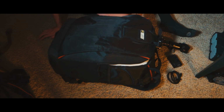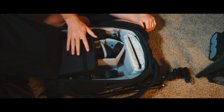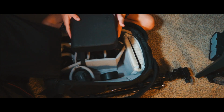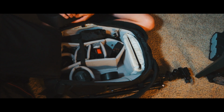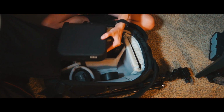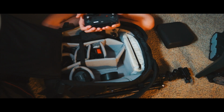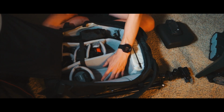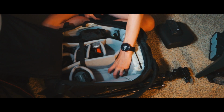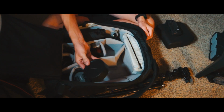So I'm just gonna load this back up. Now we're getting into the good stuff. Let's unzip this. Just start from the top. So up top I have my drone, the DJI Spark, in its protective case, set up with an extra battery, both fully charged. Just keep that sitting right on top, and also always bring the charger so I can get cinematic shots. Right here I would have my Sony A7 with the Rokinon 14 2.8 on, but that is what I'm filming on right now, so this is just the lens cap.